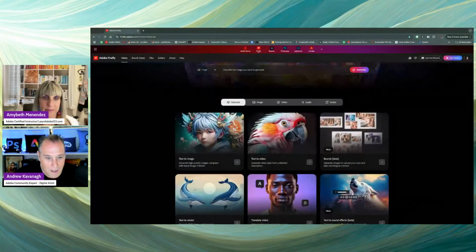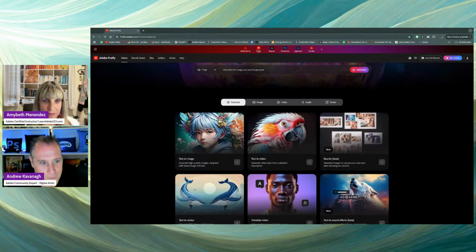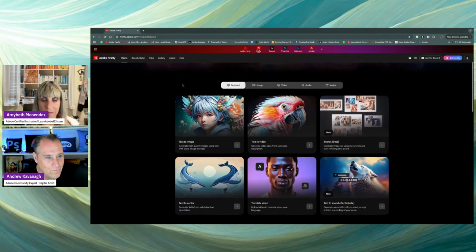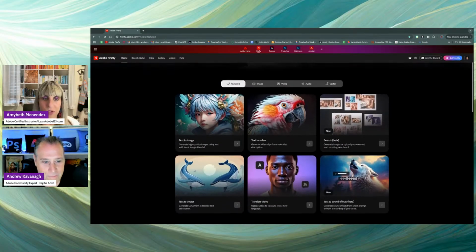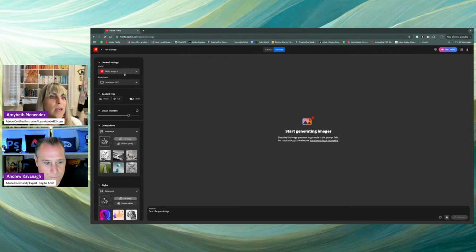Excellent. All right, so now we're back to Firefly. Okay, so I'm on the Firefly homepage. We're going to start off with text to image, and I'm going to use the Firefly Image 4 model. For the orientation, I'll do a nice widescreen.